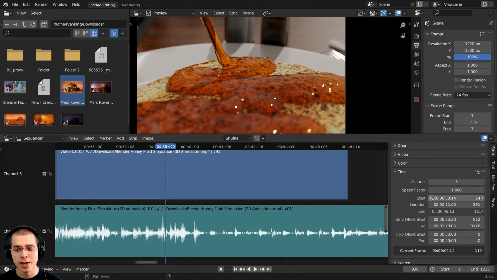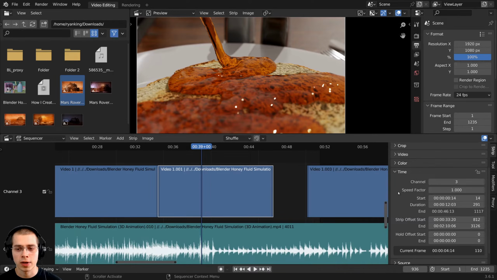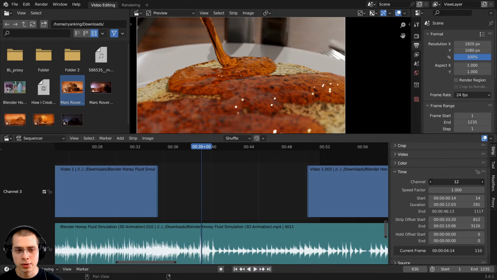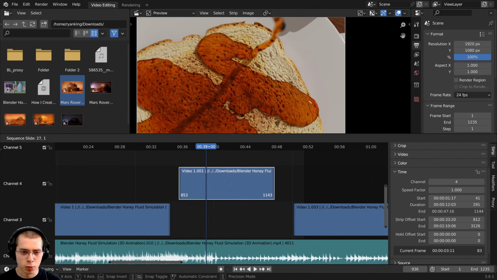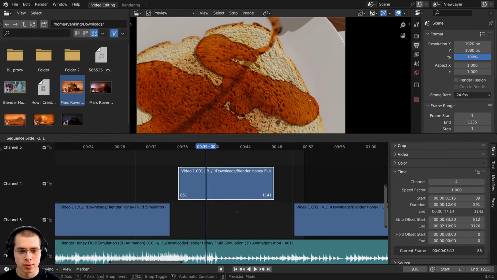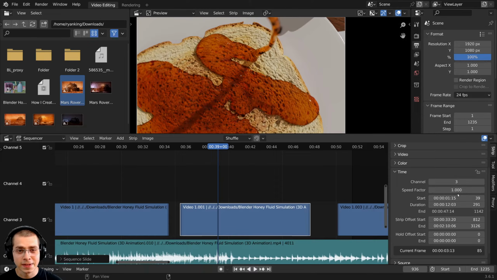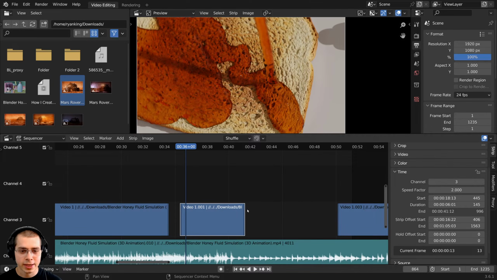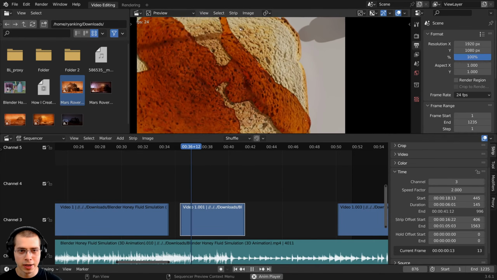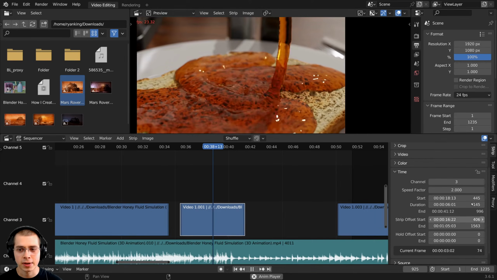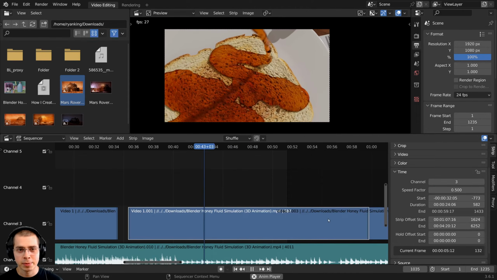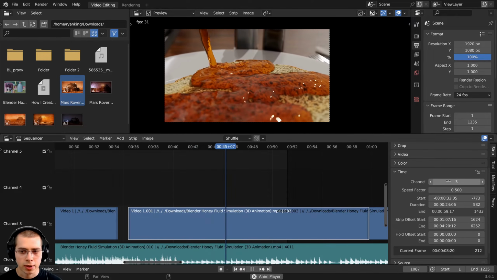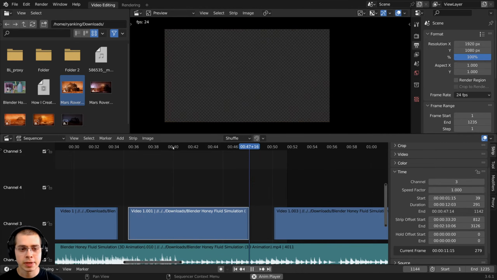Now there's also this time here, and this will change how long the video is. So there's first the channel, so you can move it up on the channels. These are the channels here, but it is much more intuitive just to move it up by clicking and dragging it. Now there's also this speed factor, and this is going to change the timing. So I'm just going to turn this to 2, and now you can see it got smaller, and now if I play this, you can see it is much faster. Or I could make this very slow. I could maybe turn it to a 0.5, and now it's only going to be half the speed. You can see the video is much longer. So this is a quick way to change the speed of the video.